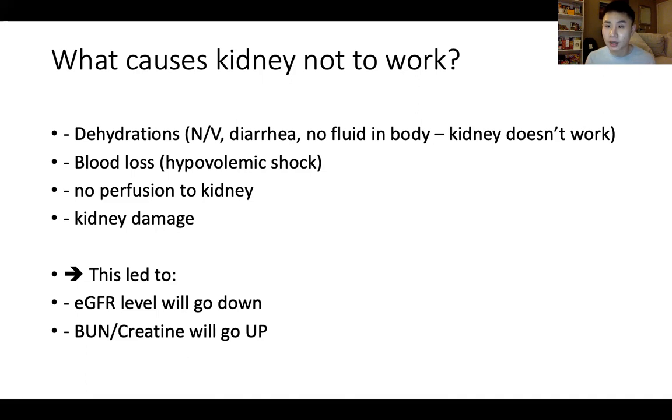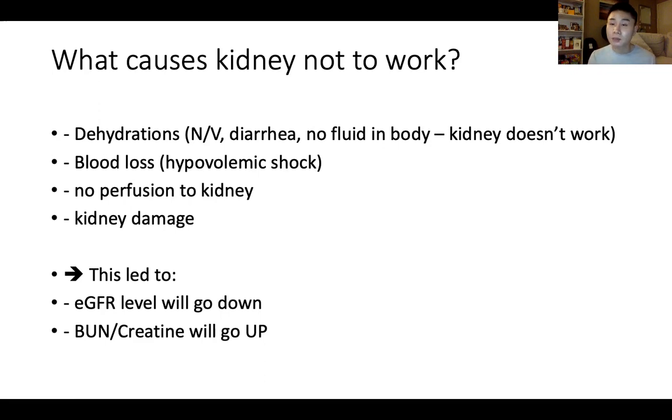When we are dehydrated, our blood volume will decrease. And you guys know, when the blood volume is decreased, the heart and the body will allocate the blood volume to other vital organs, such as the heart and the brain. An organ such as the kidney is quite far away. So when we are dehydrated, not much blood is perfused to the kidney, and there's not much blood for the kidney to filter. Not only is the waste building up, but the kidney is also damaged because it doesn't get perfused. Whenever it doesn't get perfused, it doesn't get the oxygen that it needs to nourish the organ, okay?